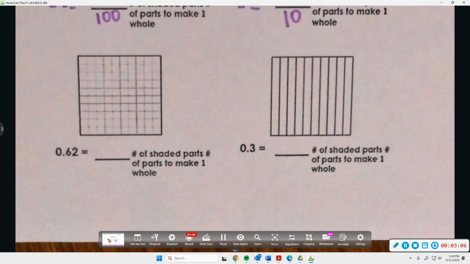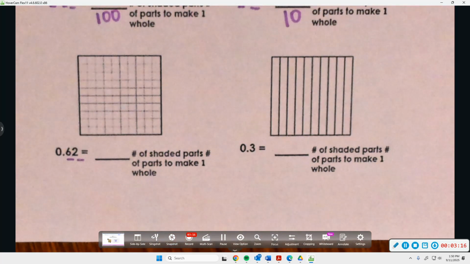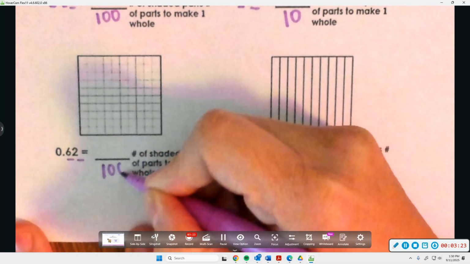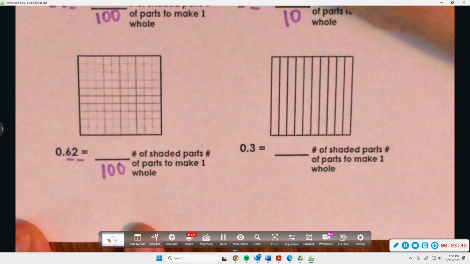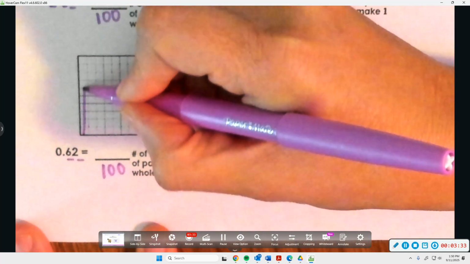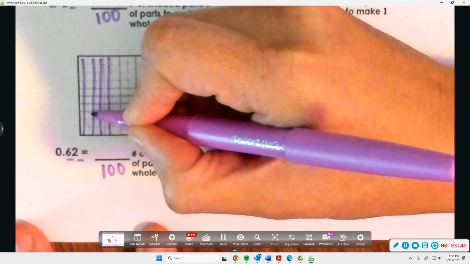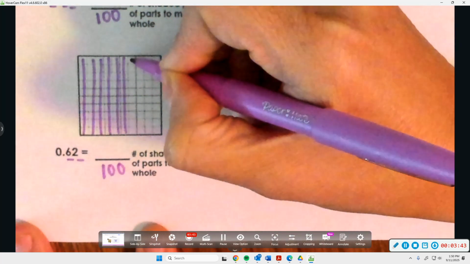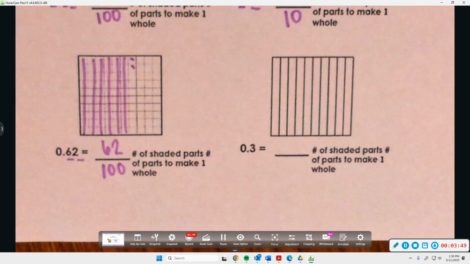How would I say this decimal? Everybody. 62 hundredths. Okay, it goes to the hundredths place. So what would my denominator be in this fraction? 100. And who can tell me, what's the easy way for me to shade this? Should I count 62 hundredths? Madeline, what can I do? You should shade 6 columns and then 2 individual little squares. And each column stands for what? 10 hundredths. Very good. So 1, 2, 3, 4, 5, 6, and then just 2 little hundredths. So 62 out of that hundreds model have been shaded.